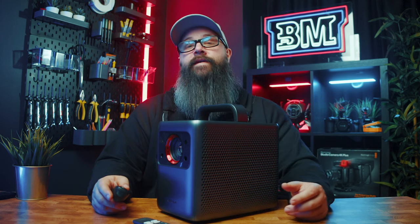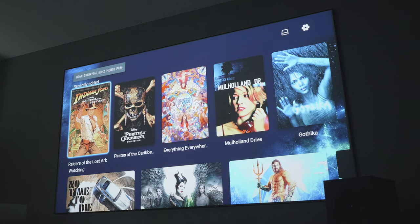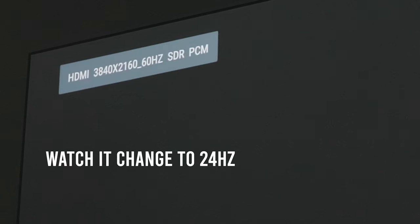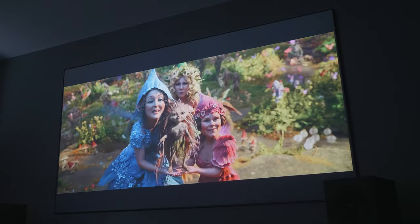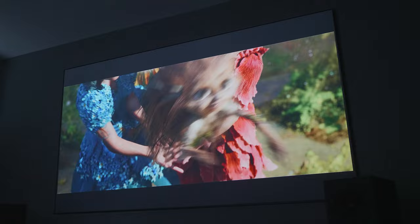There is also eye protection detection, which is pretty common on laser projectors. But now we move to what I think is the most killer feature on this projector, and probably one of the main reasons I said it can be used in a dedicated theatre room — and that is that it has variable frame rate. Most projectors on the budget end of the market, especially those that are laser based, are usually either 50 or 60 hertz and that's the only change you can make. Well, the Nebula Cosmos can support native 24 frames per second, which is absolutely perfect for watching movies as nearly all movies come in 24 frames, so there's no need for any kind of frame interpolation or MEMC. The projector detects the incoming signal and the colour space and auto switches, which for me instantly makes it a very viable option — and not something I've seen from a projector at this price point.